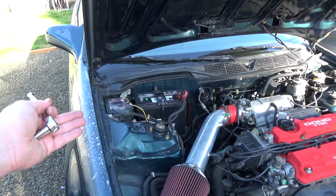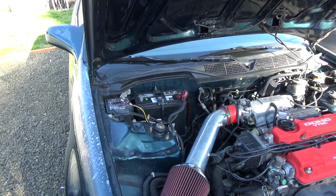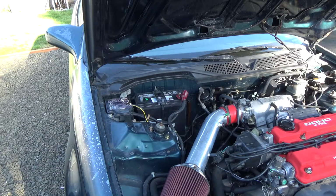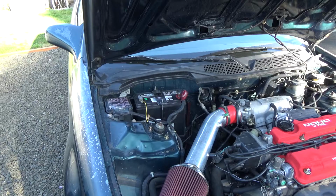Now, I'm not going to film this next part because I have an alarm on my car, and as soon as I touch that negative lead, it's going to set the alarm off, and I got to hit my fob real quick to shut it off. So all I'm going to do is put that on there, get it to stop blaring, and then I'll pick it up. Ooh, that was loud.